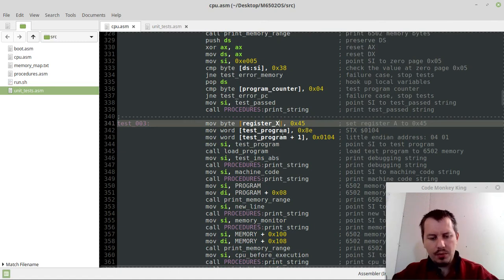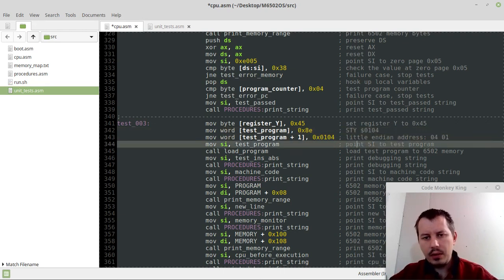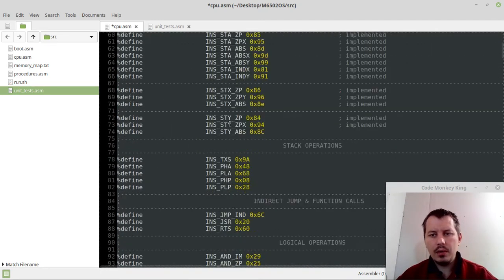So to the Y register, we want to set the value of 45. This is gonna be STY. Okay, little endian. Okay. So now let's grab the opcode. 8C. So remember 8C.